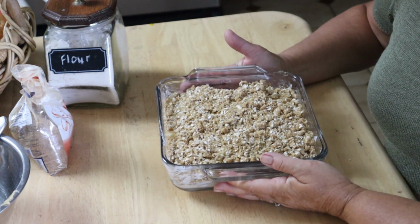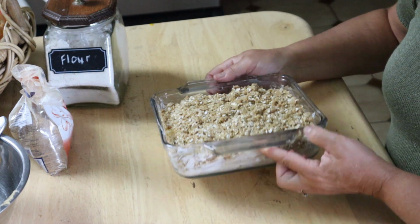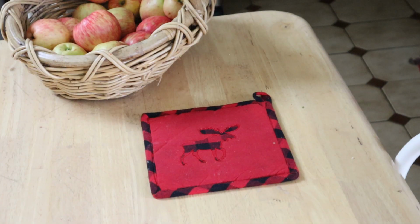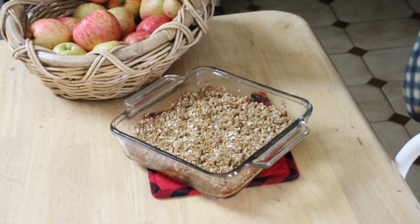350 degrees for about 45 minutes until this topping is a really nice dark brown and you can see the apples underneath are kind of bubbling and soft. And here it is, all bubbly and golden brown and absolutely delicious smelling.